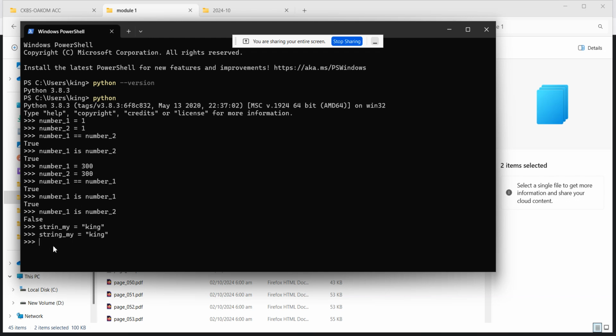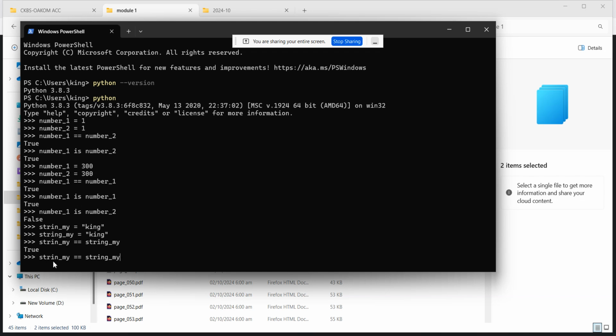With this one, if I check the equality here, you will see that it's true.